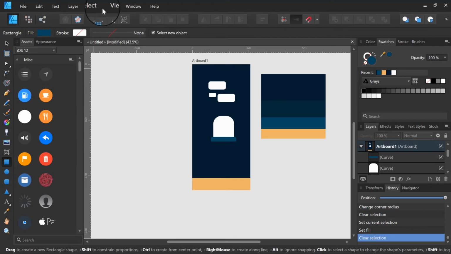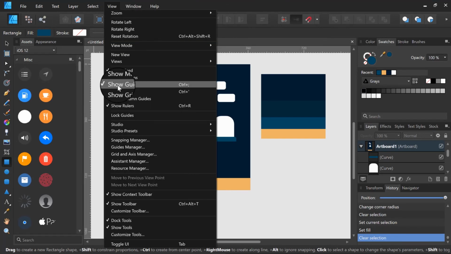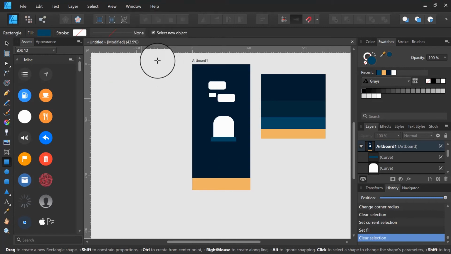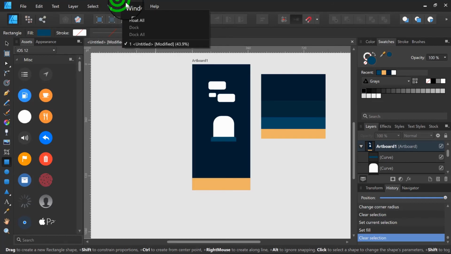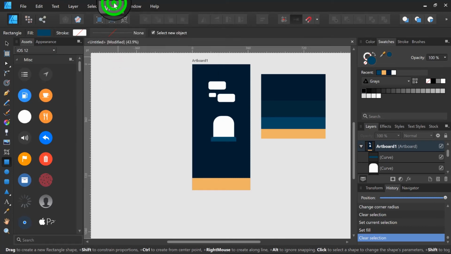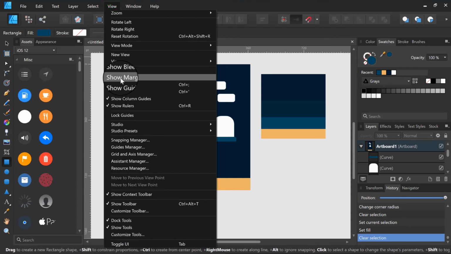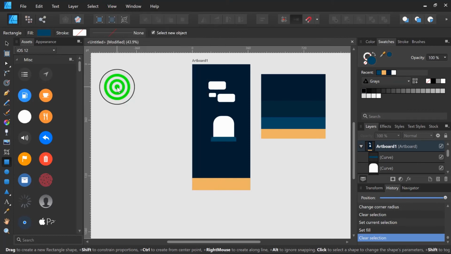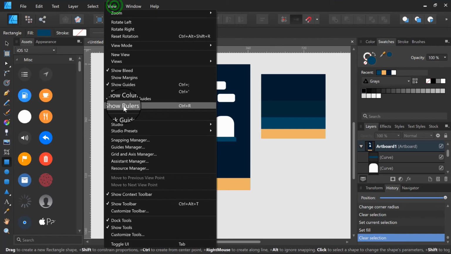So as you keep playing with Affinity, you get to know more stuff. So you go to View. So these are my grid lines. When I turn off these things, you see certain things will be off. But let me use something that you will see. Let me turn off my margins. Okay, my margins are not. Let me just do this. Show grid. I want you guys to see something.